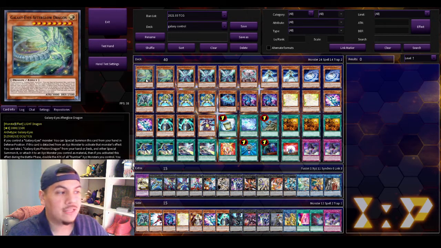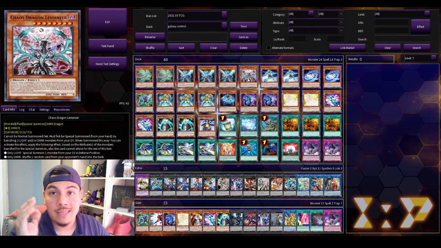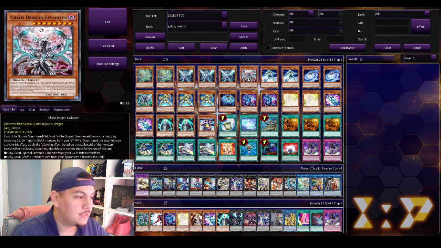1 Chaos Dragon Levianeer, actually an amazing addition to this deck. All you need to do is banish either 3 light and/or dark monsters from your graveyard, which is really easy to do. You're going to do this in the very first turn regardless, so it's super easy to bring out. The majority of the time, it's pretty much just going to be light monsters, which is amazing.